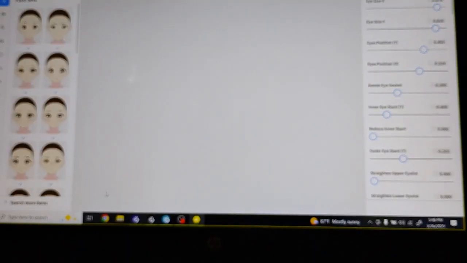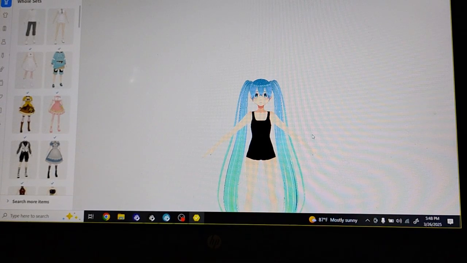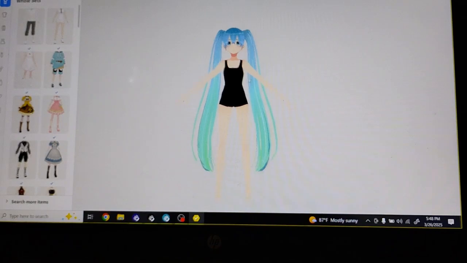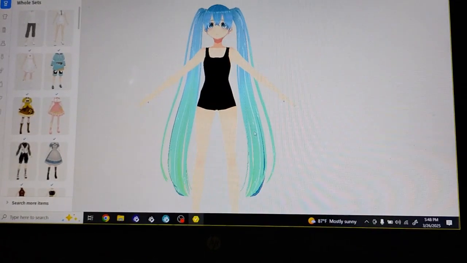Okay, so today I'm going to be using this model of Hatsune Miku that I am making for someone in our dollhouse server. So the general outfit design and everything was chosen by them. Her name is Artorias. Excuse me if I'm not saying that right. And I'm going to be using this model in this tutorial today. So first things first.